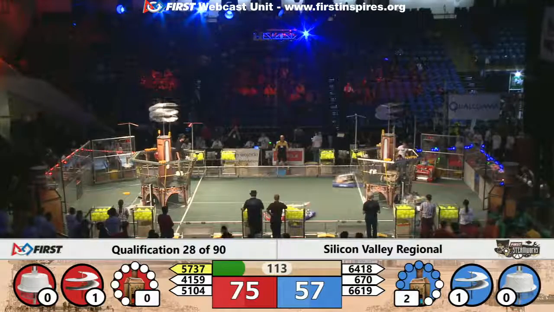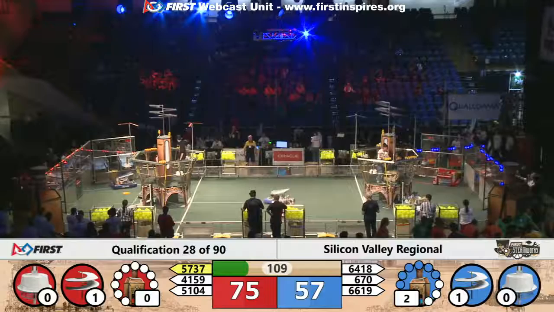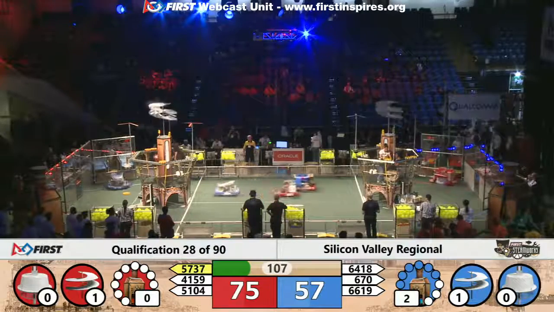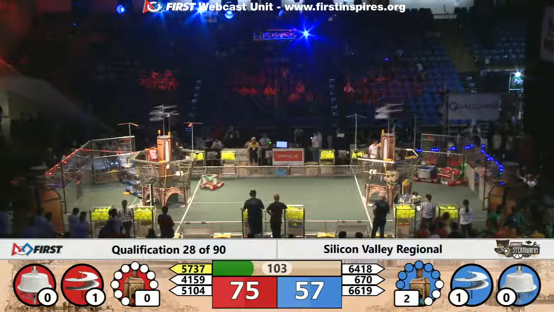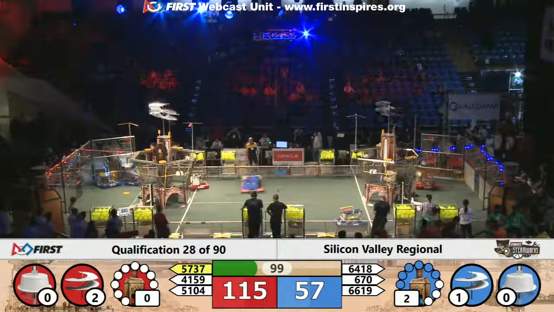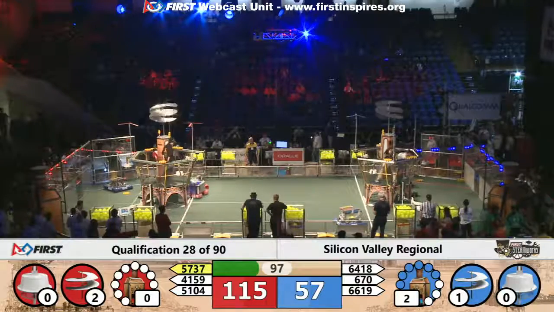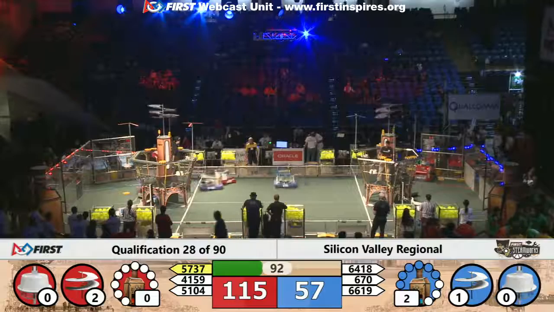Both teams have 1 gear on rotor number 2, and they each need 1 more. Here comes 1 more on the Red Alliance side, up and into the robot, thanks to Mars Style. We've got both of the blue robots, it looks like the Misfits and Gravitech X, over here in the retrieval zone for the Blue Alliance.